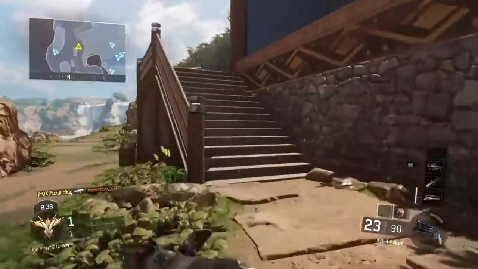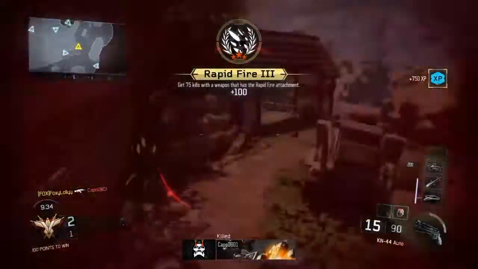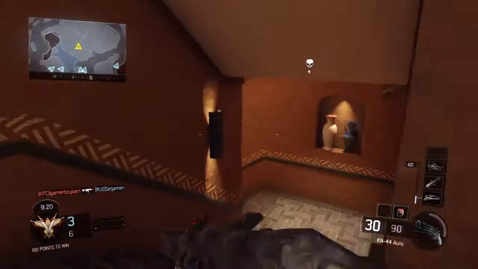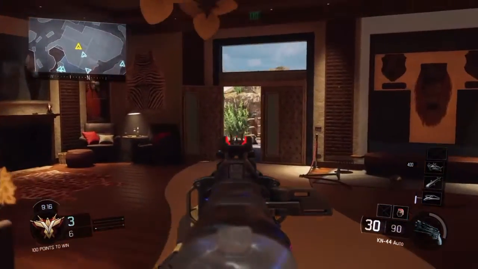So today I will be showcasing the KN, which is a quite common assault rifle with high fire rate. Let's get straight to the attachments, shall we?